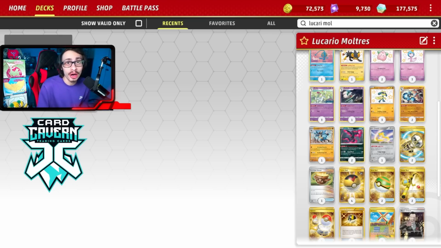There was some brand new card reveals this weekend, like a brand new Greninja EX and some Ogerpon EXs. And if you want to hear my thoughts and opinions on all those cards, go check out the second channel down below.